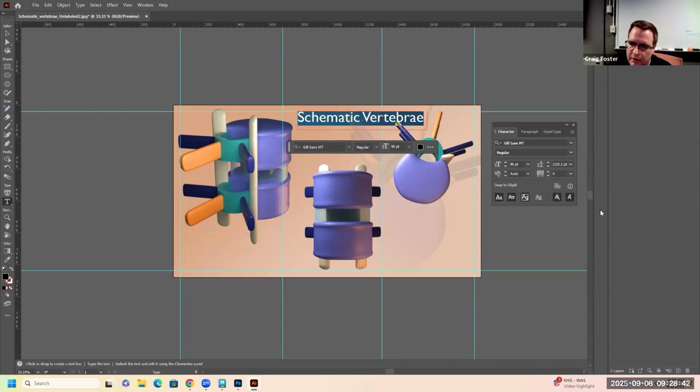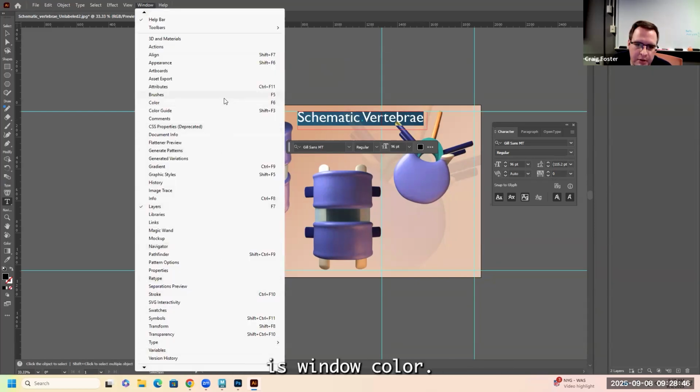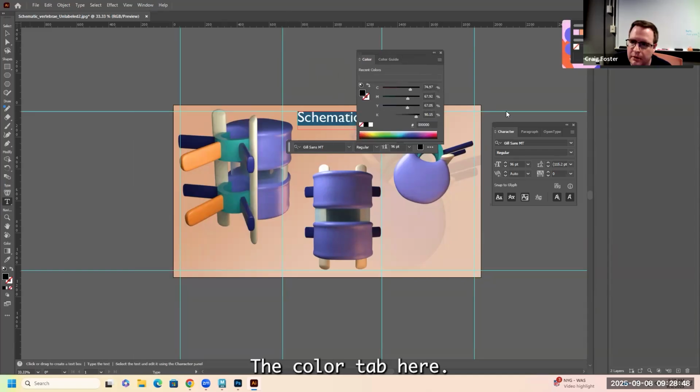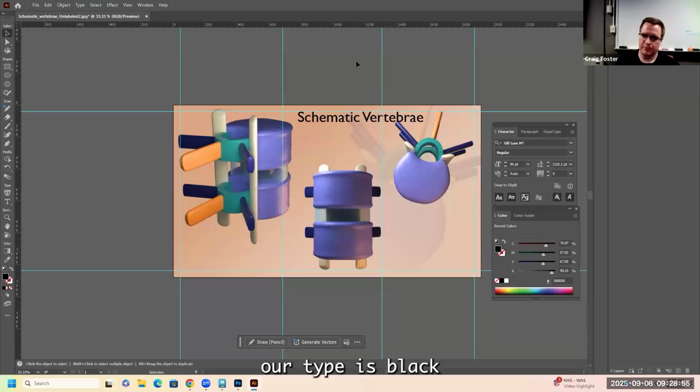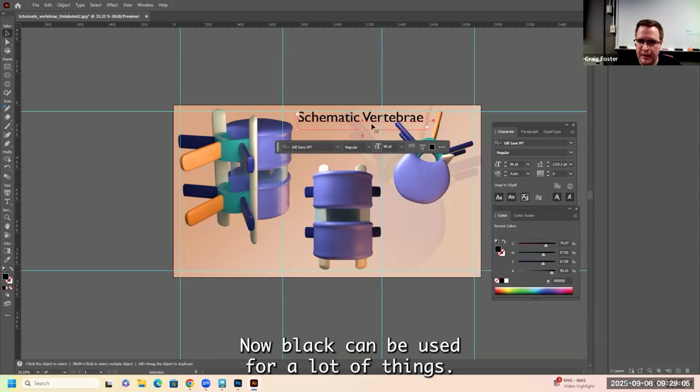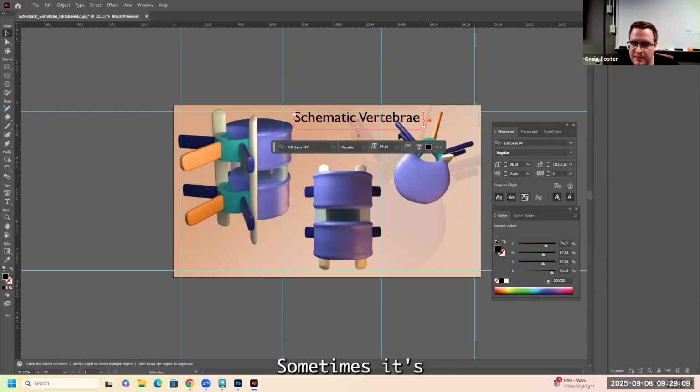I'm also going to bring up another important thing, Window, Color, the color tab here. Right now, our type is black text on a muted orange cream toned background. Now, black can be used for a lot of things, and sometimes it makes sense.